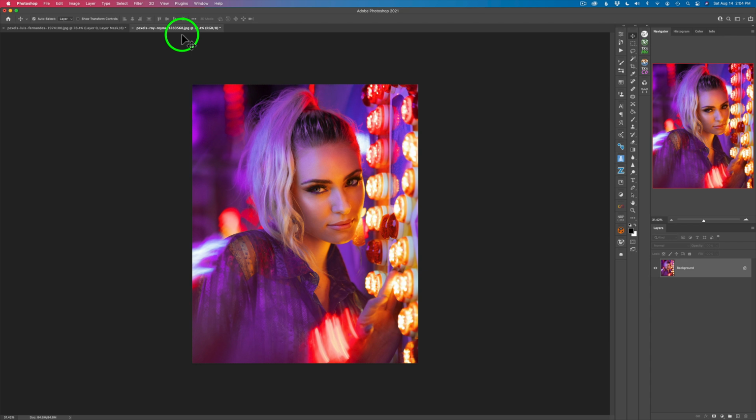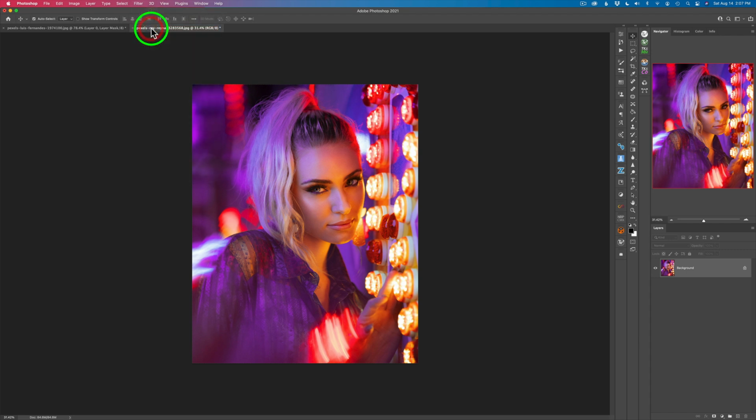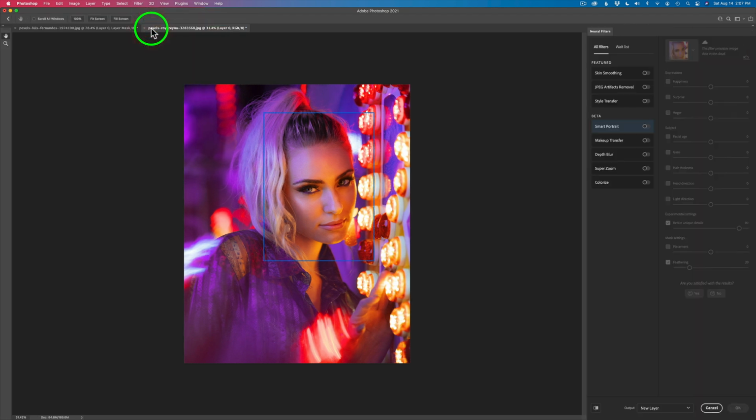But let's see what the style transfer filter can do to this to add a more artistic flair to it. So let's check that out next. We'll go a little quicker in this one now that we know how this filter works. So let's come up here to filter, and let's come to Neural filters. And I already have a filter in mind, so that'll keep us going along here at a faster pace.